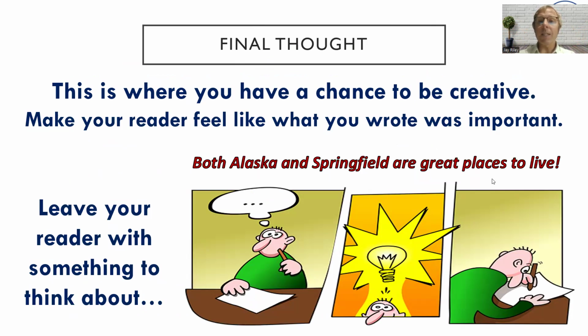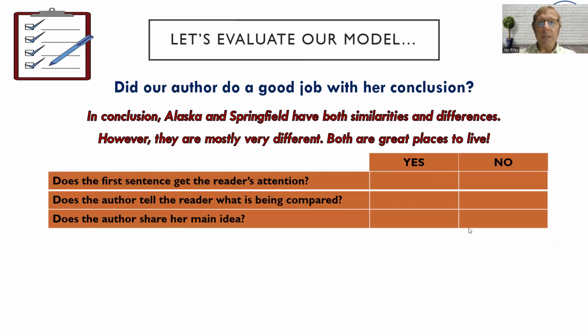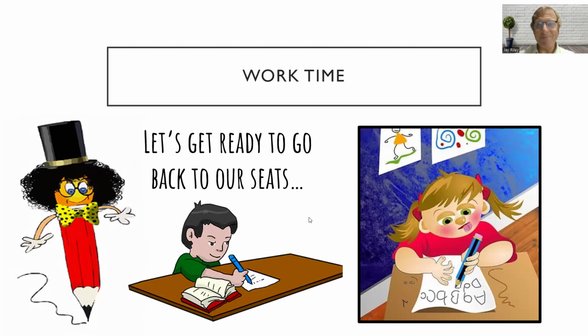I could say both Alaska and Springfield are great places to live. She could say, I'm really happy I live in Springfield. Anything, it's up to the students, and you give your students a little bit of latitude here to express themselves. So if we're going to evaluate Jenny's conclusion here, okay. She gets the reader's attention by signposting. She tells the readers what's being compared, and she shares her main idea.